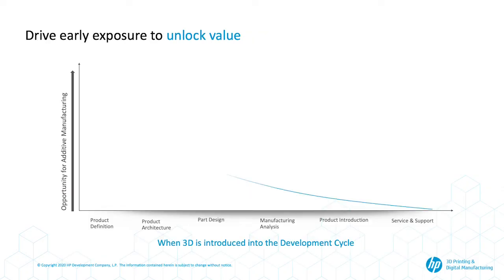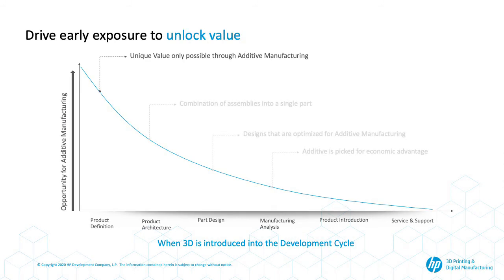And of course, as we talked about, as our customers get more and more comfortable, then they will start looking at the new designs that they need to come up with from scratch. So how would a part look if you're designing it for 3D printing, for additive manufacturing from scratch?